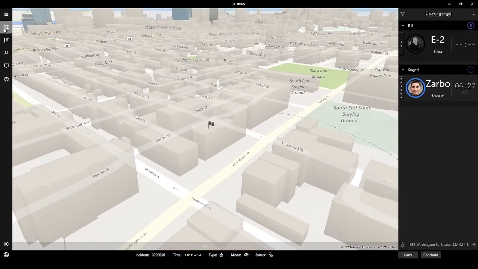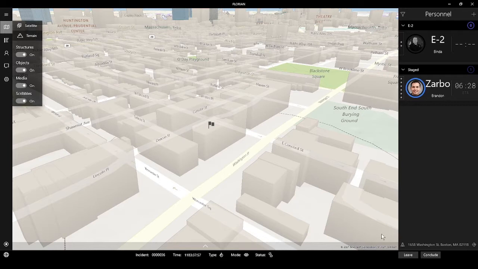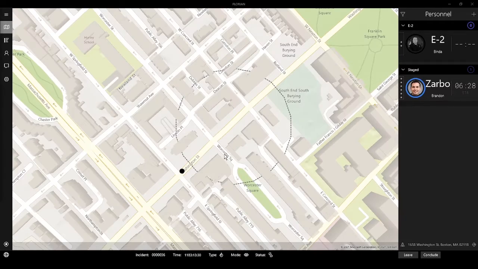Once again, we have satellite, we have terrain, and we also have, down here on the bottom right, our street view. Now, if we look off to the right on our accountability anchor, we're going to focus on that for just a moment. So you see we have engine tune, we have staged. We have certain company level features, and then we also have personnel level features.